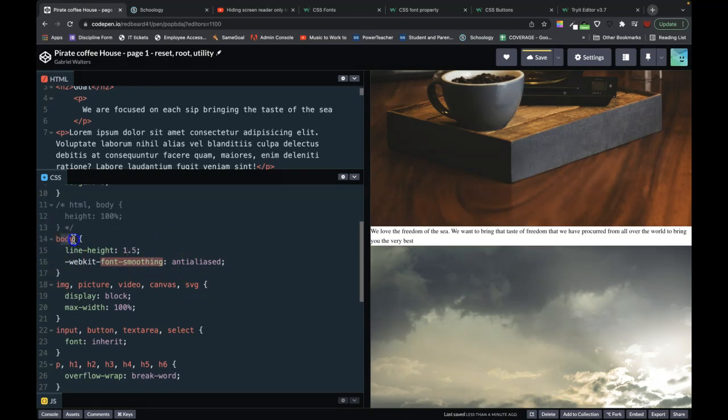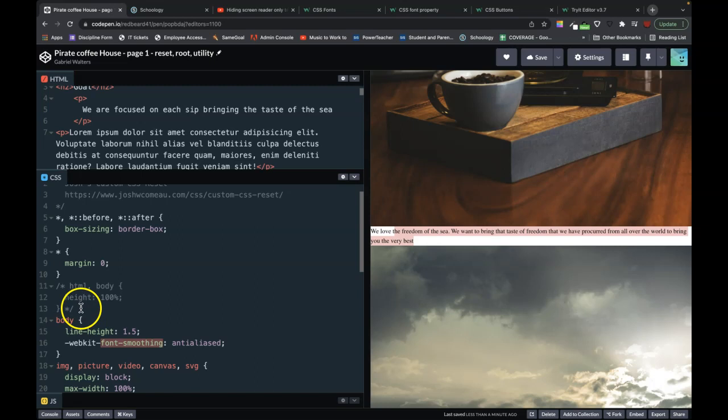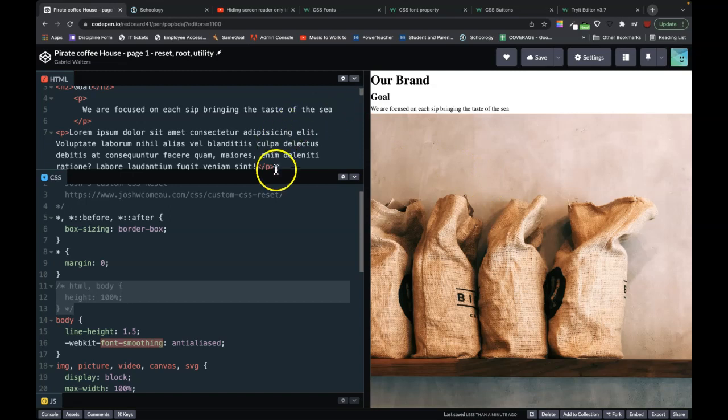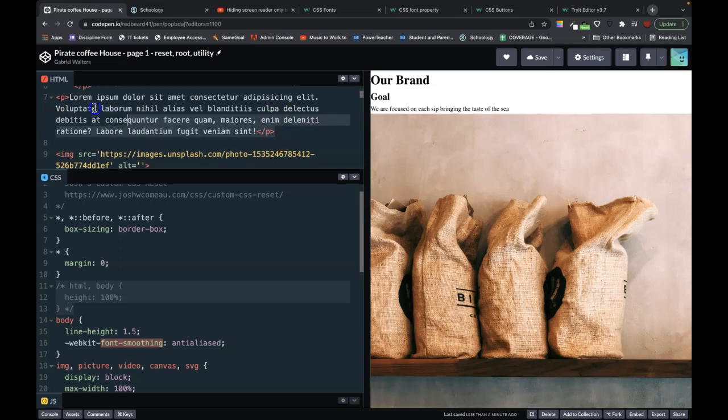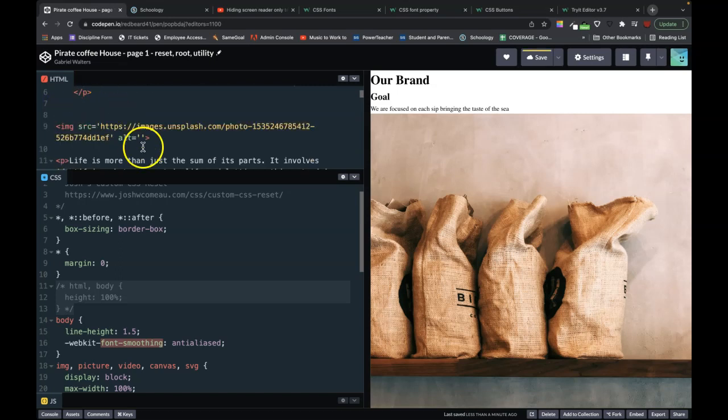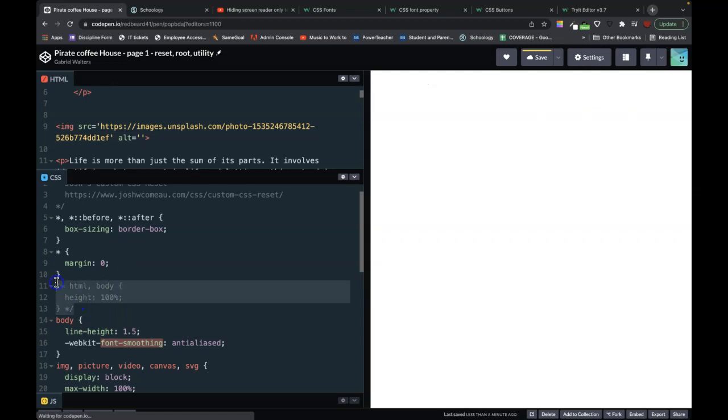And so we're attaching that to the body. And since we're using cascading style sheets, everything is going to be adopting it. So this is a paragraph, but since a paragraph is a child of the body, since everything is inside the body, then it has the 1.5 as the line height unless I have overridden it. This last one right here, this is for sizing. If I didn't end up having a lot of text on my page, I could choose to make sure that my page is taking up a full page. So this is desired.